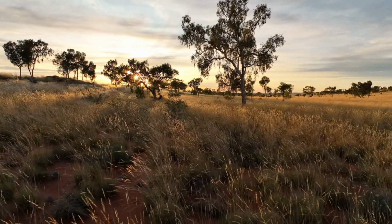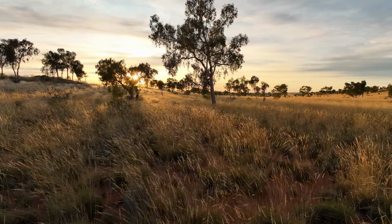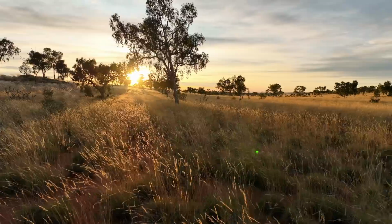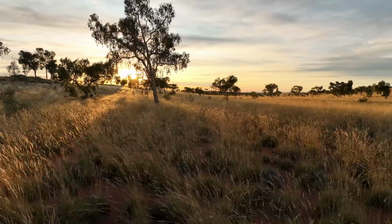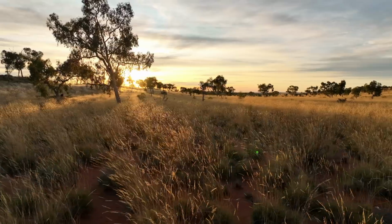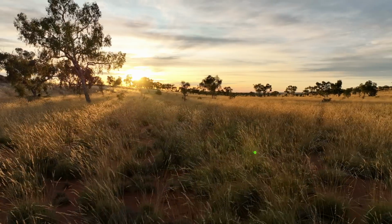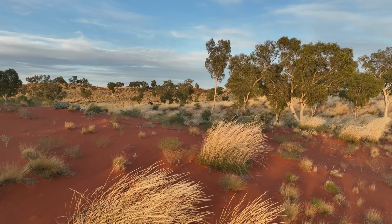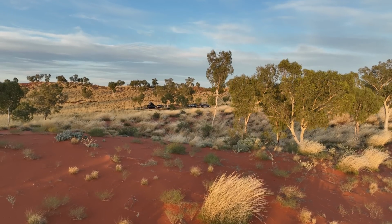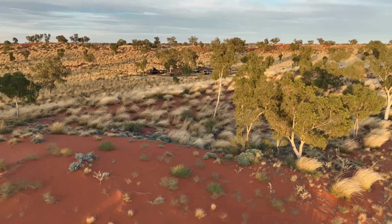Well, good morning. Beautiful night. The morning here kind of illustrates what this part of Western Australia is all about. The utter silence, the yellow grass, and the sun coming up over it, presenting the most gorgeous, spectacular morning scene. We are a little over halfway between our starting point at Halls Creek and well 33, which is the halfway point. It's not exactly halfway, but it's close enough to call it halfway, and it's also a place where we know we can get water.